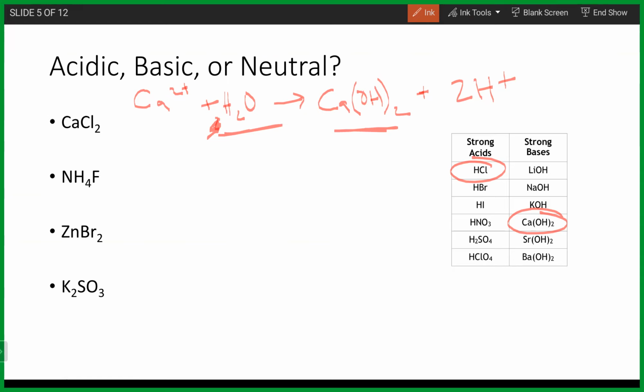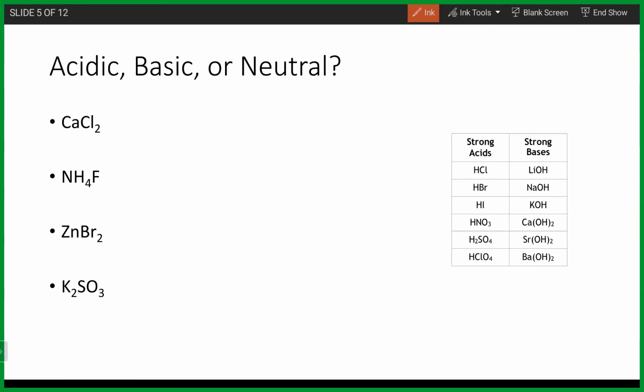And we would see something similar with the chloride ion. It's just in that case, we would form HCl and hydroxide on the right. But since the HCl is a strong acid, it's still going to stay dissociated, and it just won't affect the pH at all.